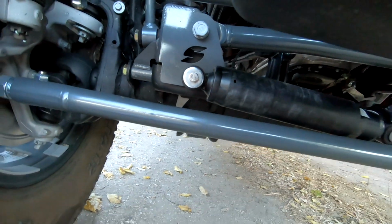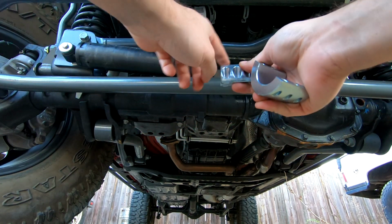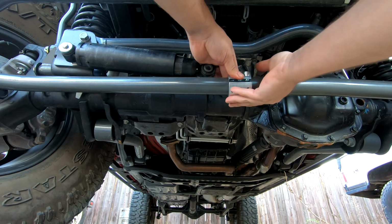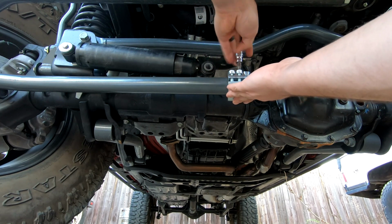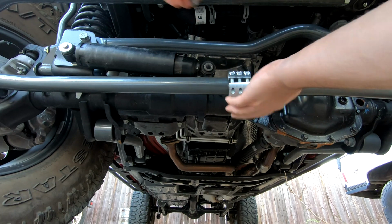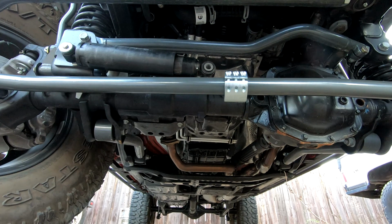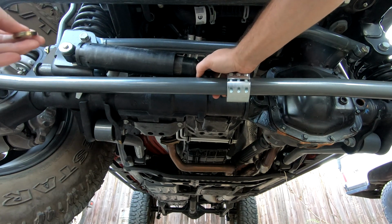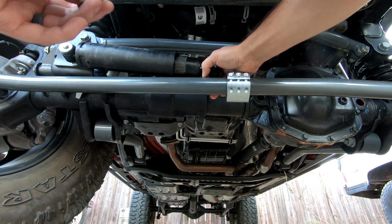We'll tighten that up later. So we're gonna take our clamp with the smaller bolt size pointed in so we can line that up there. We're just gonna loosely slide this clamp on. All right, so now we're gonna roughly position this. I have the wheels turned all the way passenger with the steering stabilizer fully compressed, because obviously it can turn a bit more, but the truck's off, so we're gonna pull this out about that much.